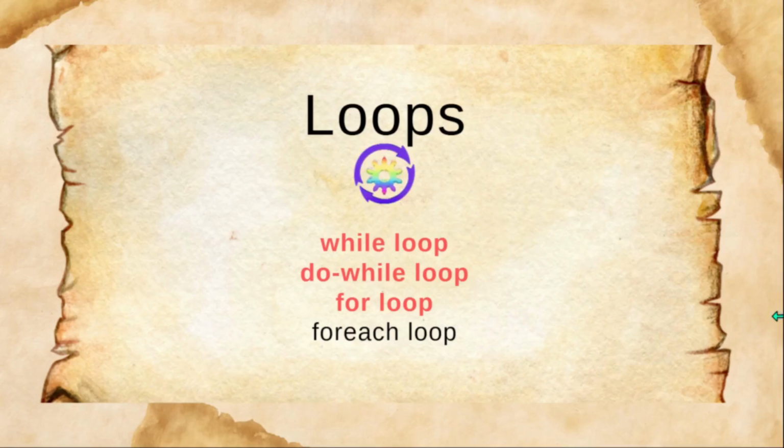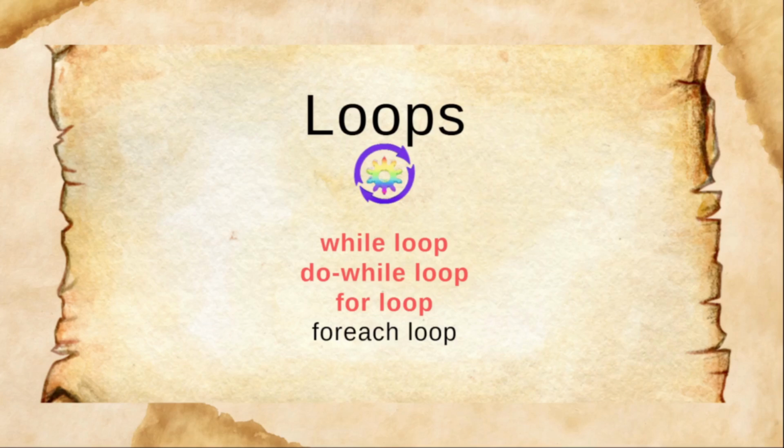The for each loop is also part of most programming languages, but it is sometimes implemented in different ways. For example, in JavaScript, the for each loop works differently. It works together with a function, and we call it the for each function. Right? So the first three loops are universal and you will find them in all programming languages.